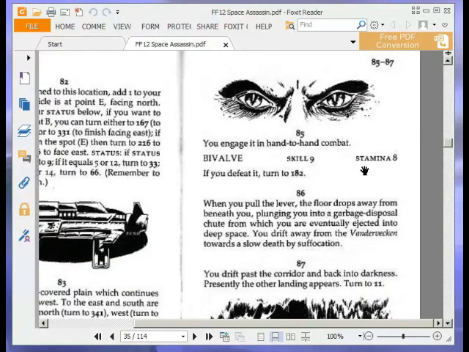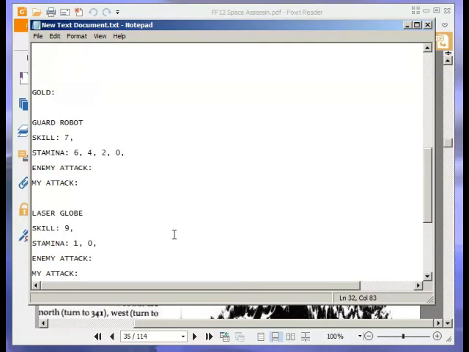Okay, you engage it in hand-to-hand combat. Bivalve, skill 9, stamina 8. If you defeat it, turn to 182. Okay, so we're doing the old attack thing. So skill 9, stamina 8, wasn't it? I think.